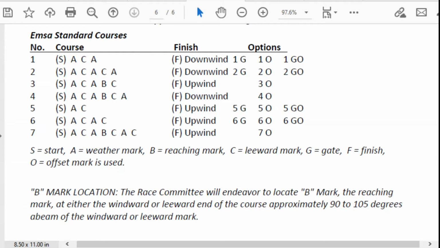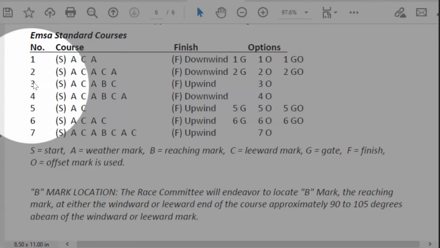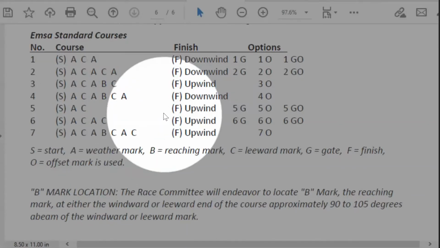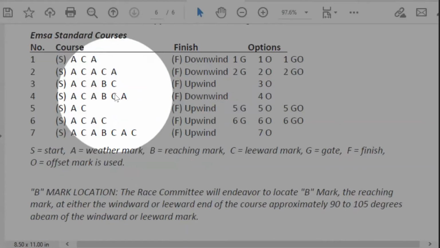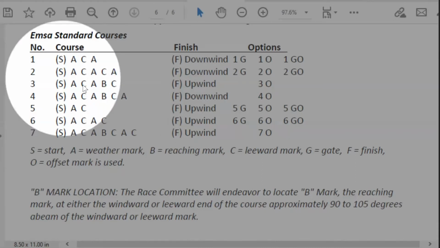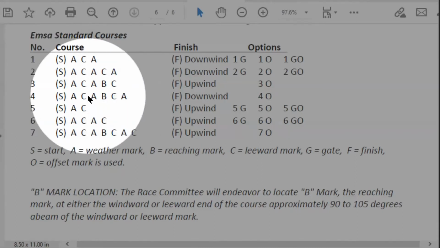So when you look at this, I was never able to discern a pattern between the number and what the course was. So I never came up with a way of looking at the number and knowing. I always had to refer to the sheet every time I was in a race. So, can you think of a good reason to do it that way? Alan, I can't. Alan, help us out.